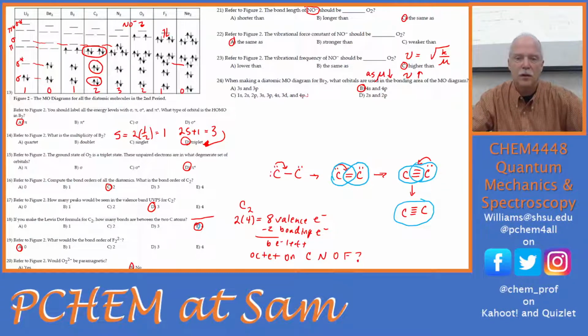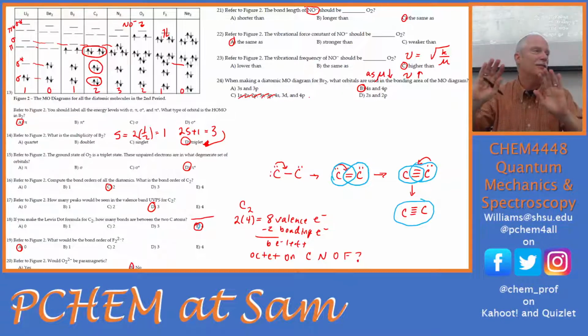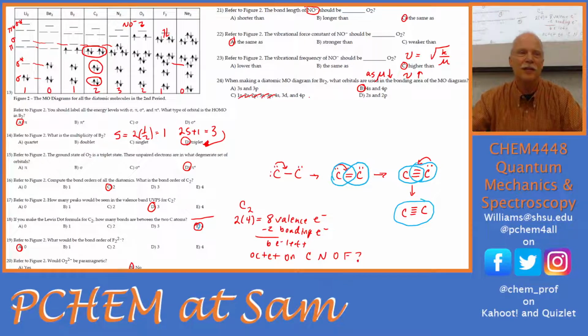Now here's all of the orbitals for bromine. I mean, bromine has all of these, but these are not in the bonding area, okay? And you may say, well, what about the 3Ds? Well, there was no option of just the 4s, the 4p, and the 3Ds, okay? If I'd have left that option in there, you might want to mix in the 3D orbitals because those are valence orbitals too, and that would confuse things, so I just didn't give you both those options, okay? It was either the 4s and the 4p or stuff that's clearly wrong, okay? So I tried to reduce the ambiguity there.